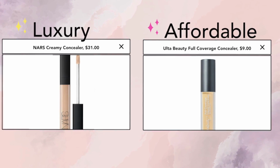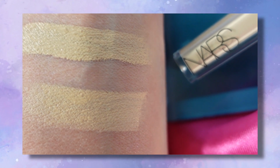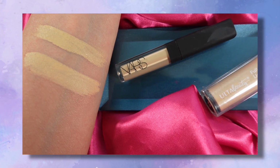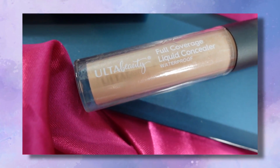So if you're looking for more coverage in the under eye area, this one is great. I love to use this also around my face for any hyperpigmentation. You might find that, like me, you do better if you have fuller coverage for the face area and a thinner coverage for the under eye. But if you have dark circles, then I say go with this one because this will give you the coverage you need, and also you can use it in other parts of the face. But I love this so much better than the Nars.